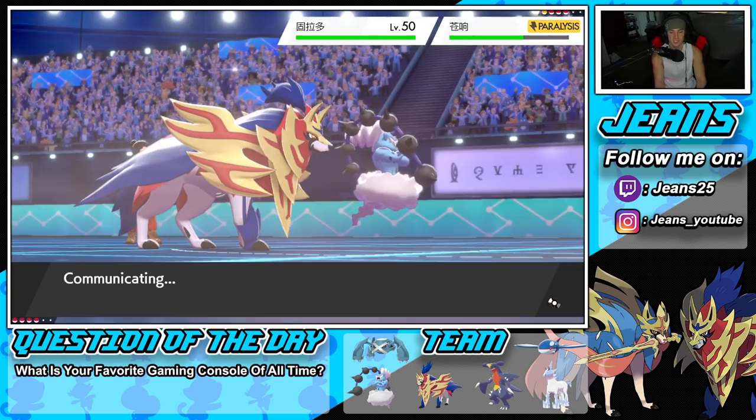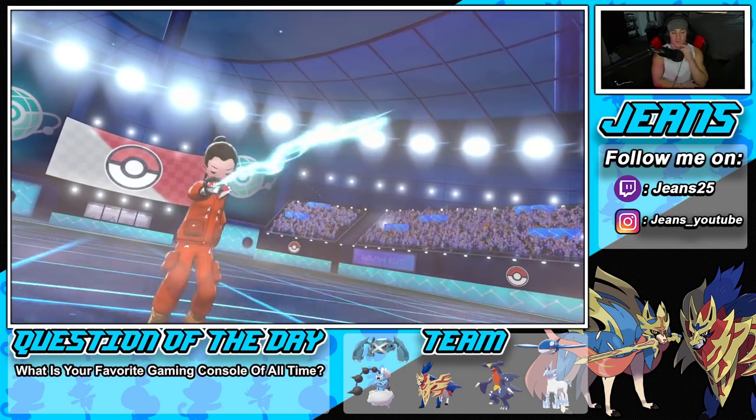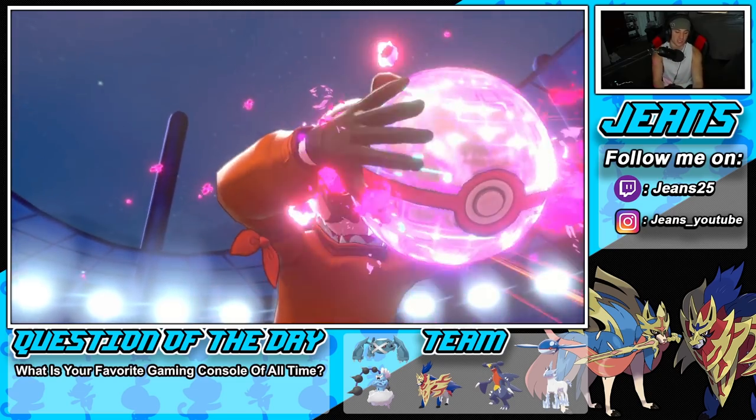I am digging this. As long as he doesn't get a crit with a Stone Edge, we can be thriving with this battle. But now's a perfect time to Dynamax for us. So we're Dynamaxing our Thundurus. We're going to coach him up with Zamazenta. If I had to guess, the Sacred Sword is still going to come into my... What's it called?